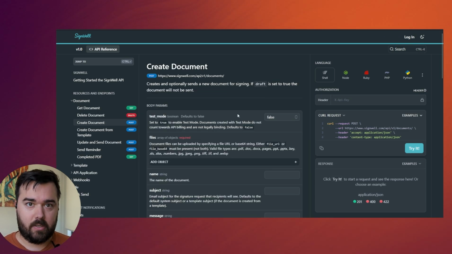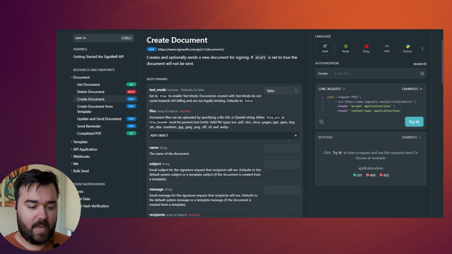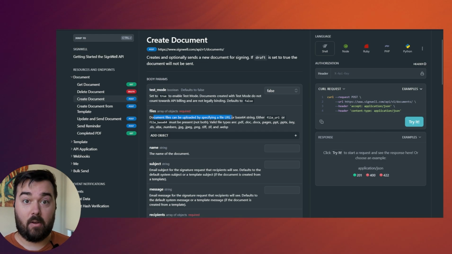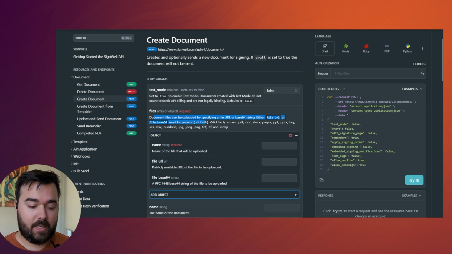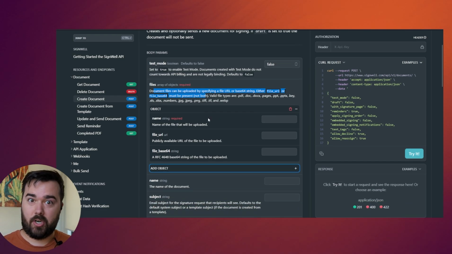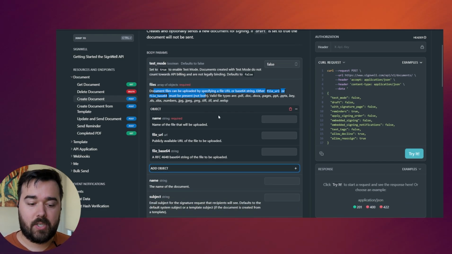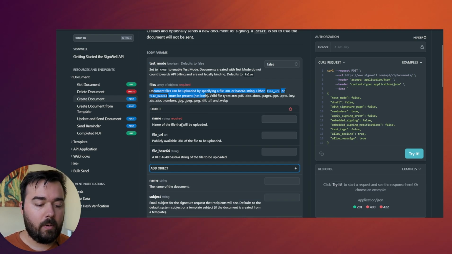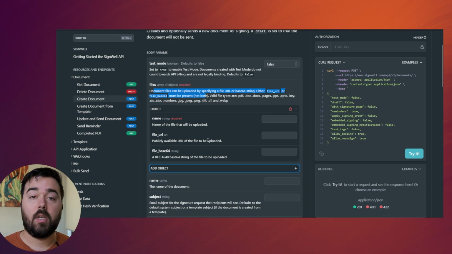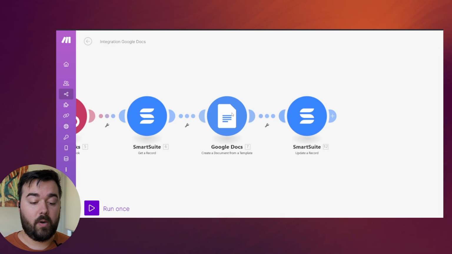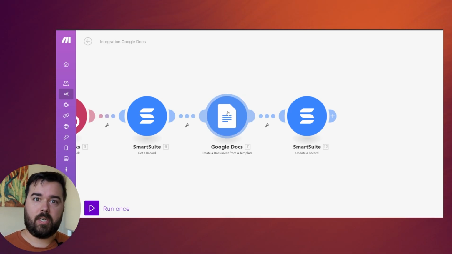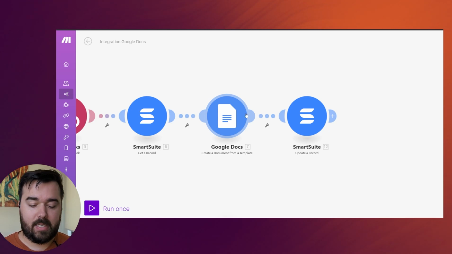The main things to note here, just a little bit of advanced jargon, is that we need to be able to upload a specific file, a URL file from our Google Doc. So you'll see here that there's certain requirements that need to be added for this. I'm using this just because it's a better structure to show this instead of the actual request code here. But we will need to have the name and the file URL. So it needs to be a publicly available file. If we look at our Google Doc template, we are not able to move that just yet, and there are a couple of extra steps we need to take here.